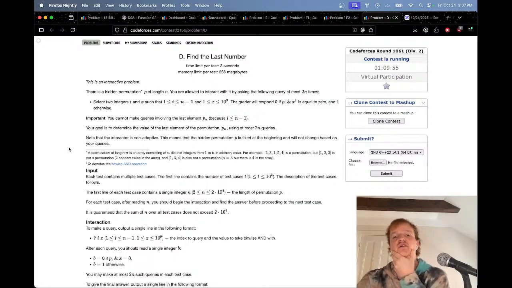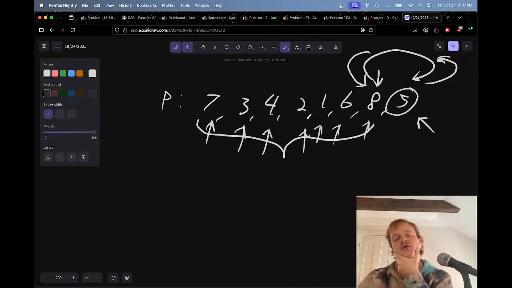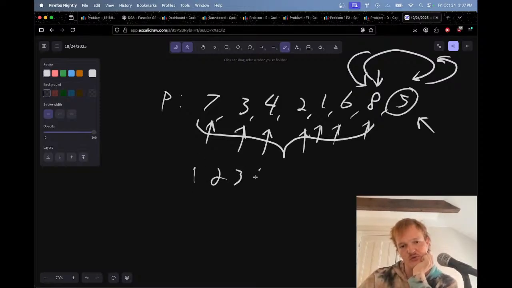The grader will respond if P sub i AND x is equal to 0. Well, I guess you know... don't you know the exact number of set bits? If it's truly a permutation, you know that it's just 1, 2, 3, 4, 5, 6, 7, 8.